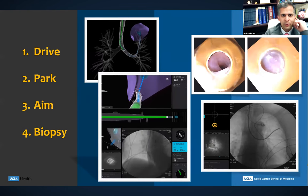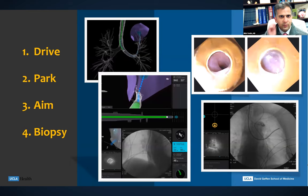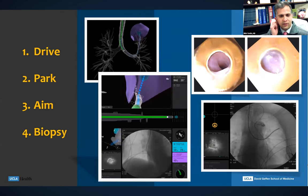Dr. Parikh, what's your sampling strategy? I definitely start with the needle first. I tend to repeat radial EBUS along the way to make sure I haven't moved — a holdover from prior days when instruments didn't have the same stability I enjoy with the robot. I find the eccentric image on the radial EBUS sometimes becomes more concentric as I'm able to burrow a hole and create my own bronchus sign into the lesion. Then I move on to brush, then forceps — though I sometimes shy away from forceps the closer I get to the pleural surface.